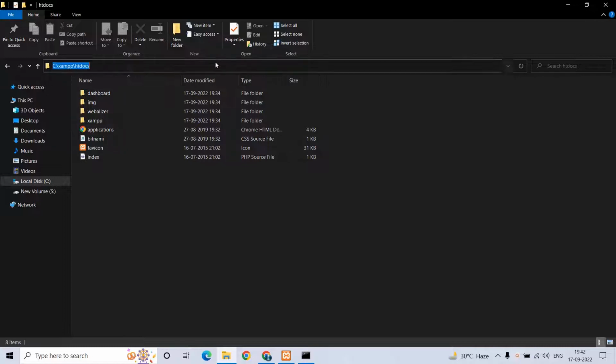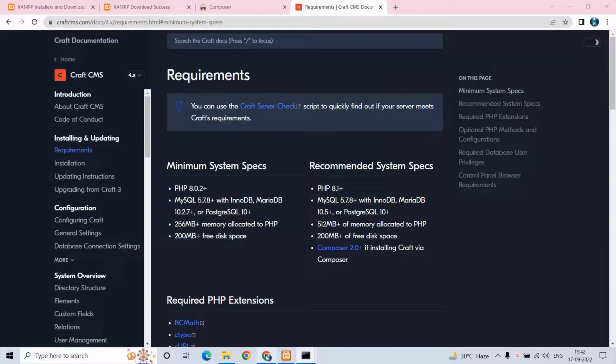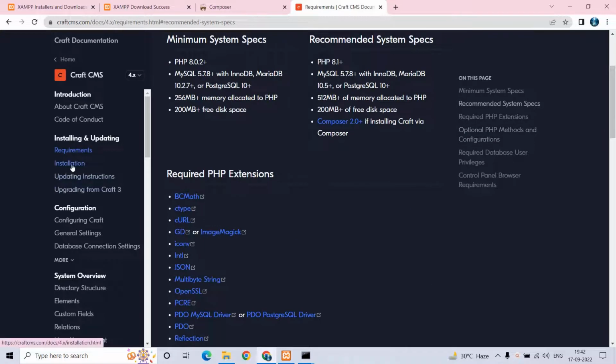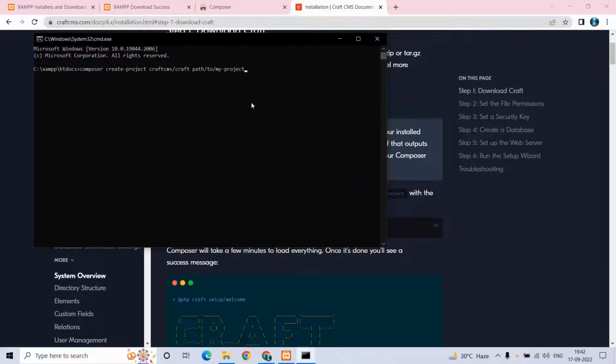browser. So let's download our CraftCMS using the Composer package. If you don't know the command to install CraftCMS using Composer, you can check the documentation. This is Composer, this is the name of the package, and this is the path. Let's copy this and paste it here. We can change the path to anything else. For now, I'm going to change it to YouTube tutorials. So let's install.